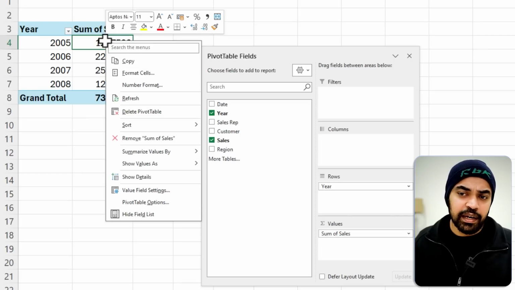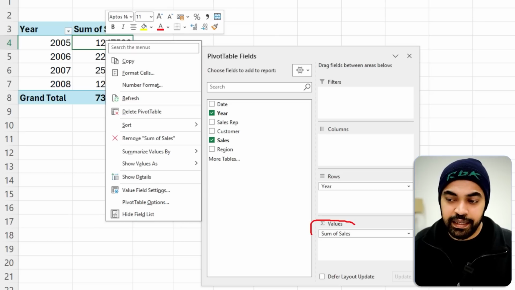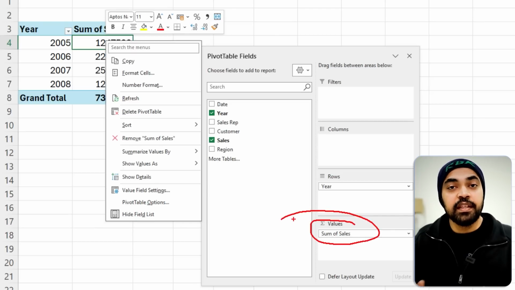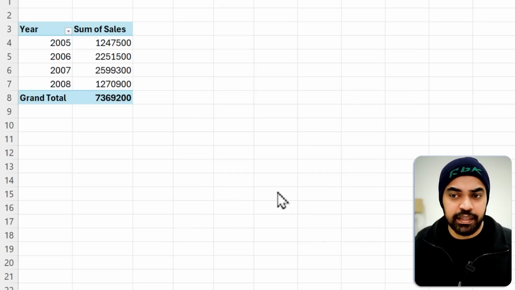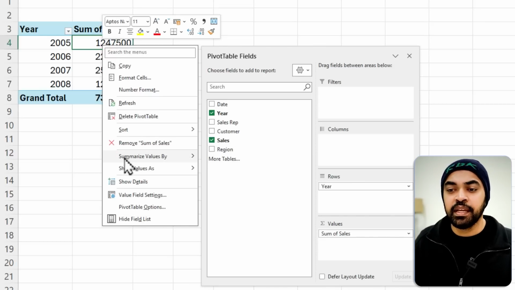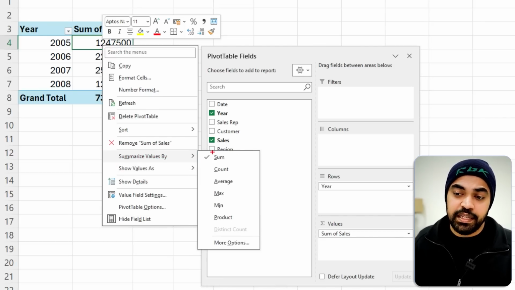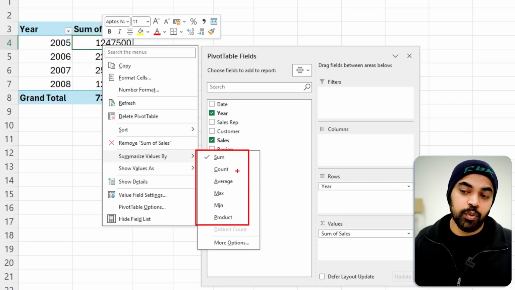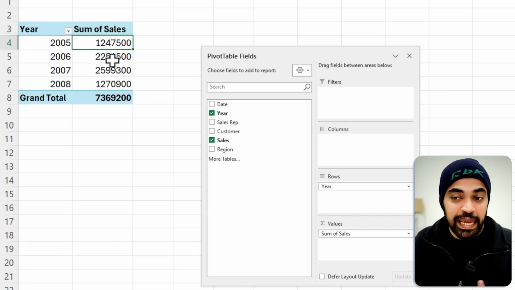Well, if you right click on the field or the column that we have dragged in the value section of the pivot table, this offers a couple of standard default calculations. So I happen to right click right here. I can say summarize the values, and you have all of these standard calculations right here. You want to take a look at the count, an average, a min, a max, and a product.